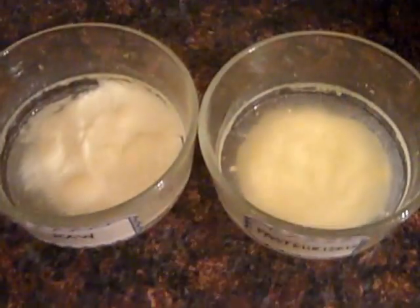They're both starting to separate and look different but that is the major difference — the yellowing. So we'll put them back where they've been staying. Alright here we are on day four. We have the raw here on the left and the pasteurized here on the right. Okay so here we are at five days — still have the raw on the left and the pasteurized on the right. Okay checking in on day six. There's the raw, here's the pasteurized. Not seeing any mold growth as predicted by my son yet.